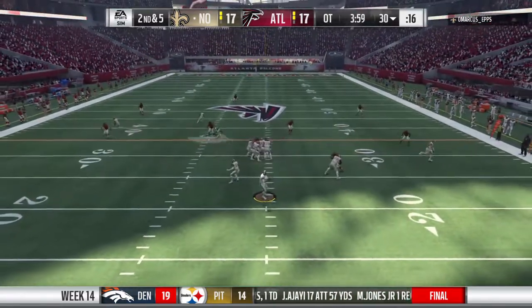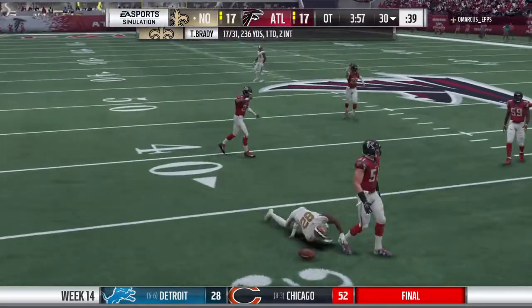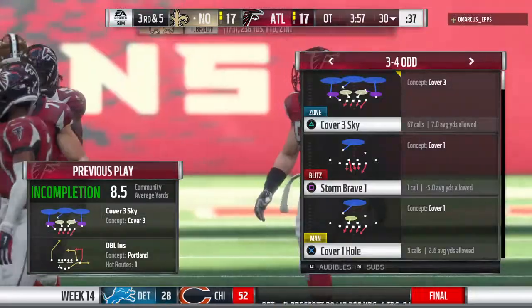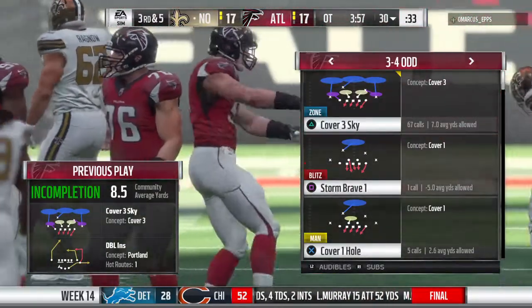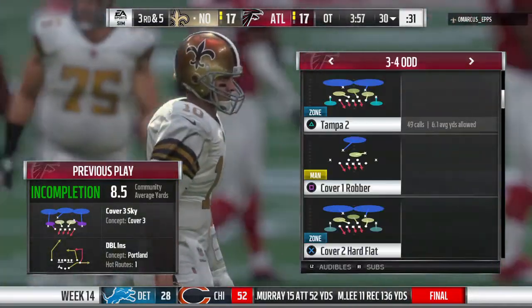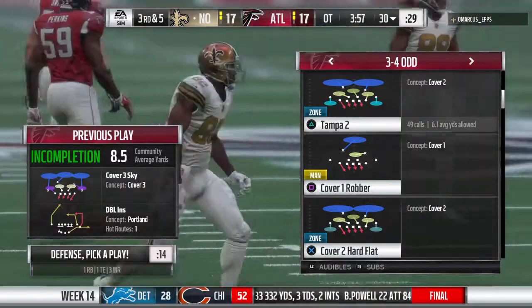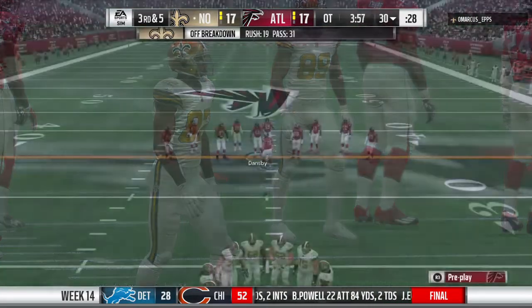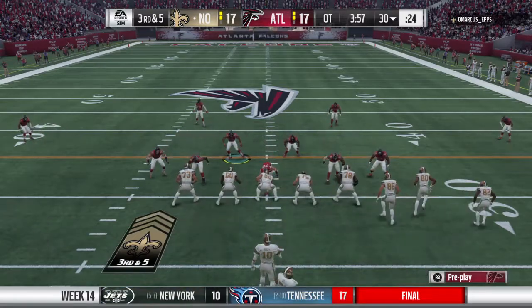First throw of overtime for Brady. And the hit jarred it loose. It's incomplete. That would have been a great catch, but it's real difficult to hold on to it because it was contested all the way. Would have been a great play if he'd been able to haul that one in. And they need 5 yards on third down here to keep this opening drive of OT alive.